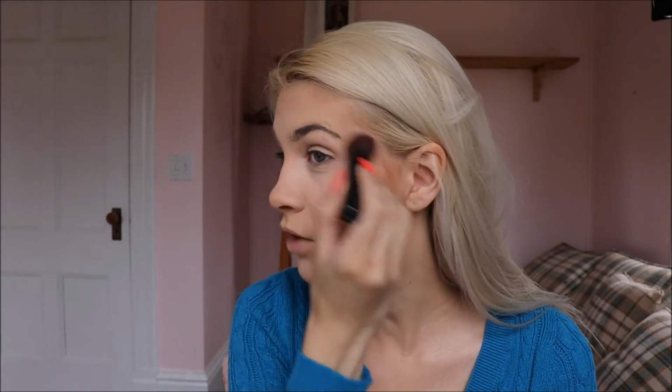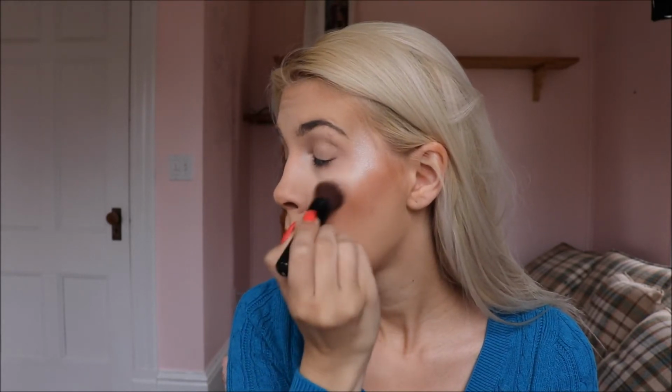That is definitely, I think it's vibrant. Definitely. I don't even have beauty lights on, guys. But I do get what people are saying. This is not a subtle highlight at all. It says good for all skin tones, but I personally don't know how someone with a deep skin tone would wear this. I think it would look way too crazy.